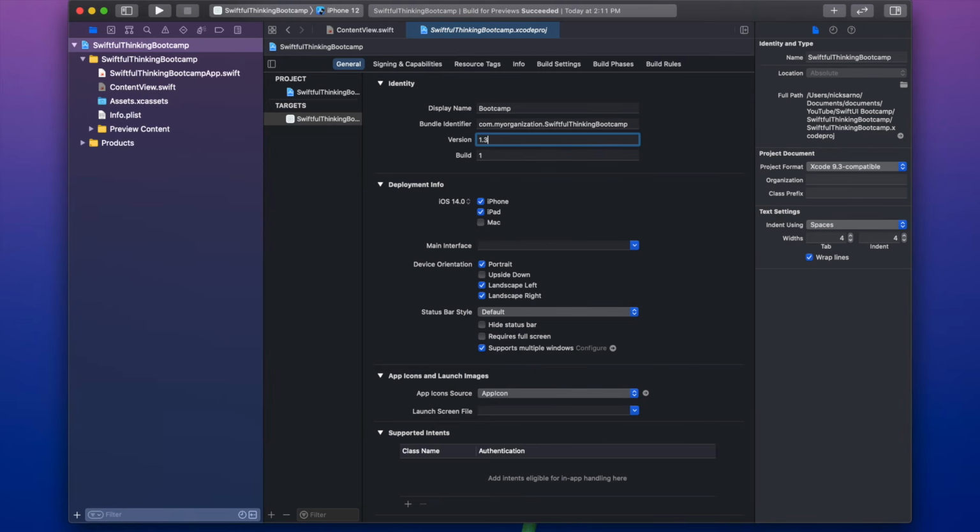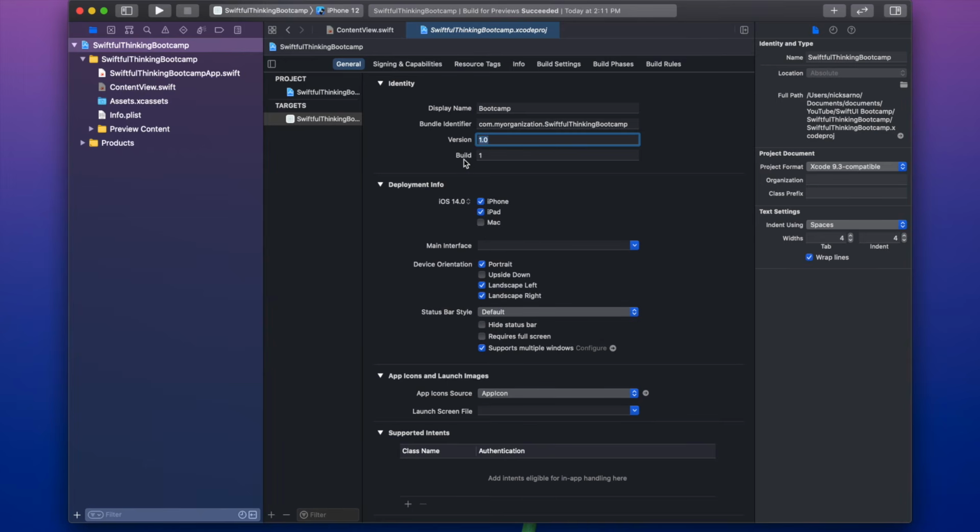And then if, for example, I had a really big update, maybe a major update to the UI or a really cool new feature, I would skip to version 2.0 to signify that it was a big version update. And then of course we would go version 2.1, 2.2, 2.3, etc. And I want to note that some people prefer to do 1.0.0 and then increment 1.0.1, 1.0.2. This is also fine. It's just a matter of preference. But for right now, let's just leave it as 1.0.